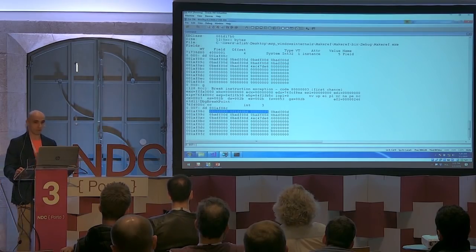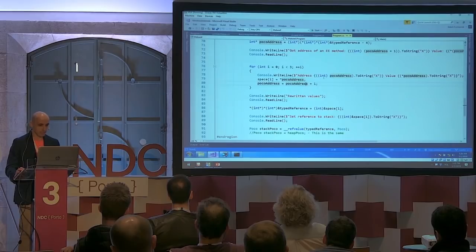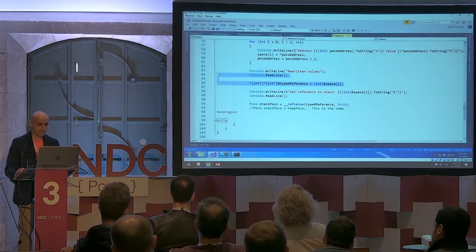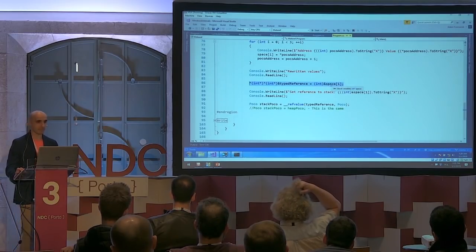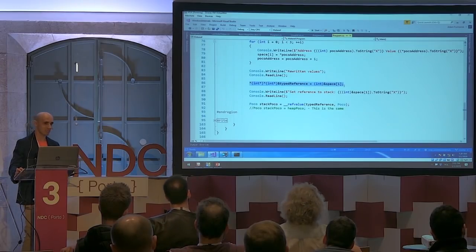What we now want to do is grab a reference to this object, so we can use it normally. So we resume our application again, we hit enter here, and in this line we set the reference which was originally there, so it points to the address inside the array stored on the stack.